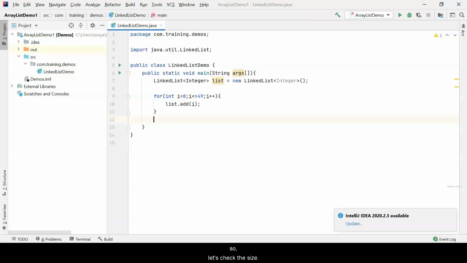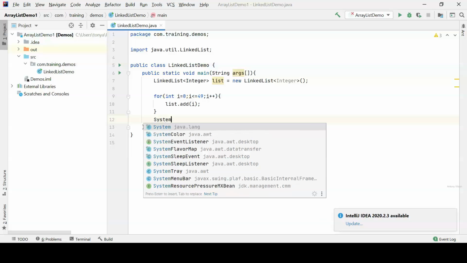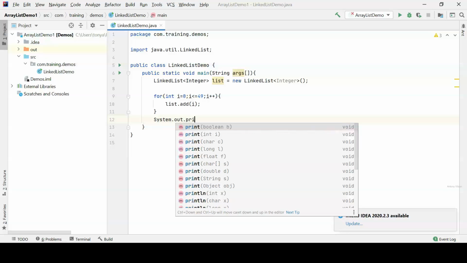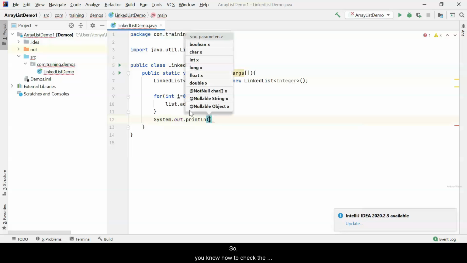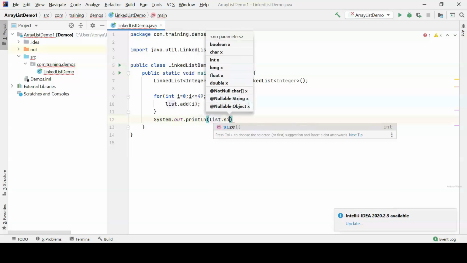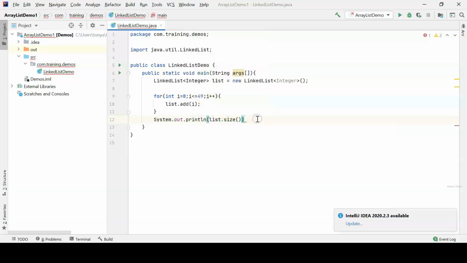Let's take the size. You know how to check the size, right? It is list dot size. Before that, we can add a label: size of linked list is.